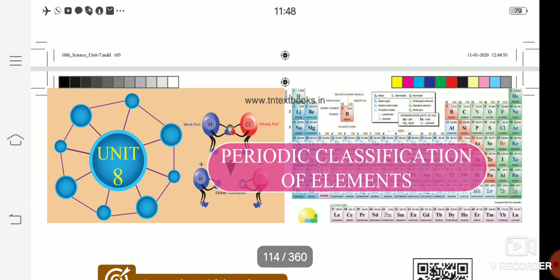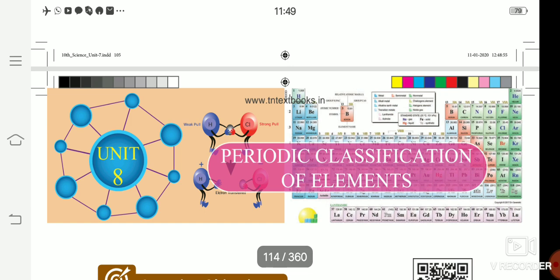For example, seawater. Seawater contains many salts like sodium chloride and magnesium chloride. Okay, the symbol for sodium is Na, for magnesium it is Mg, and for chlorine it is Cl. So we have magnesium chloride and sodium chloride. From the sodium chloride we collect the sodium metal. In the same way, from the magnesium chloride we can collect the magnesium metal. The process of collecting sodium from sodium chloride is known as metallurgy.